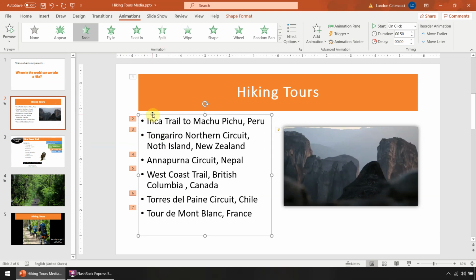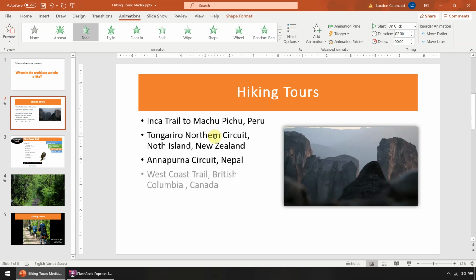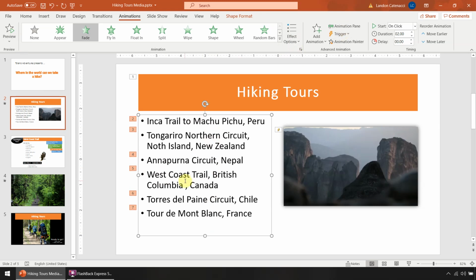Now let's go to the timing group. We should still be selecting the content placeholder. In the Animations tab and in the timing group, we're going to go with a duration of 2 seconds. That's just going to make it take a little longer for the animation to execute. Just like with transitions, I can always click on Preview to see what the animations on the current slide are going to look like when this slide is actually reached in the presentation itself. The order of these animations is evident in what we call the animation pane, which we'll talk about a little bit later.